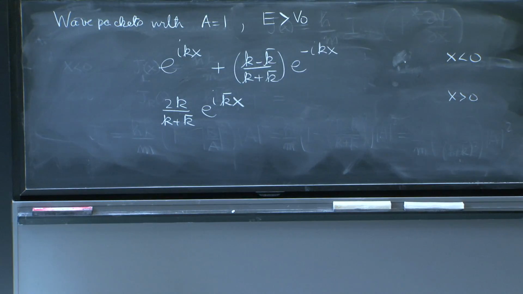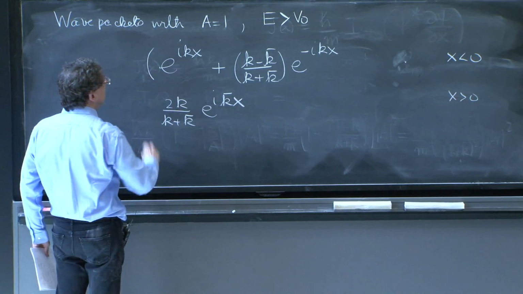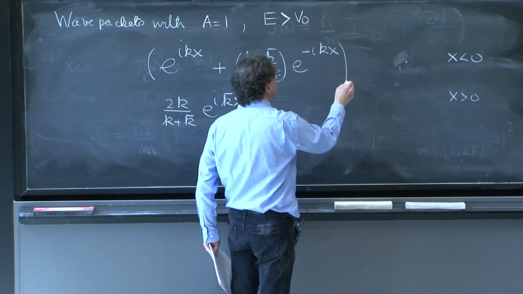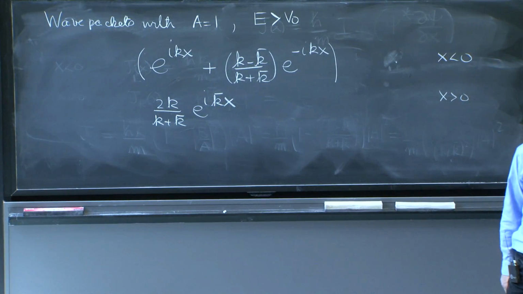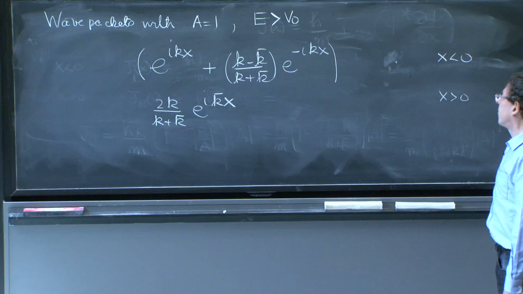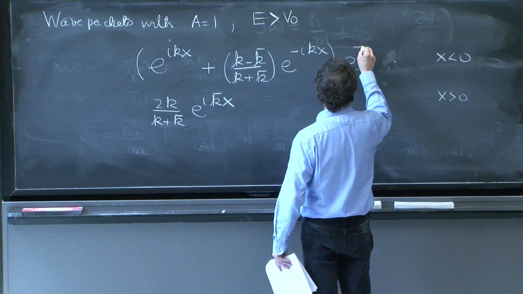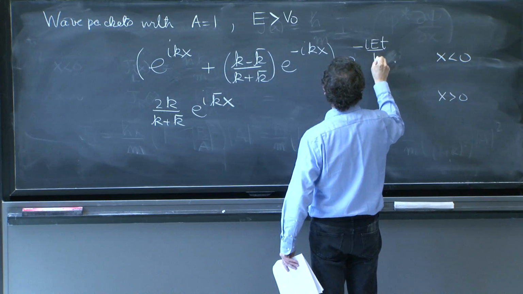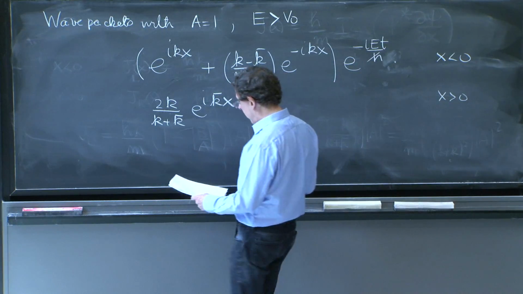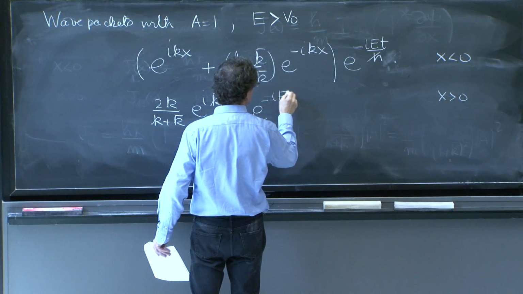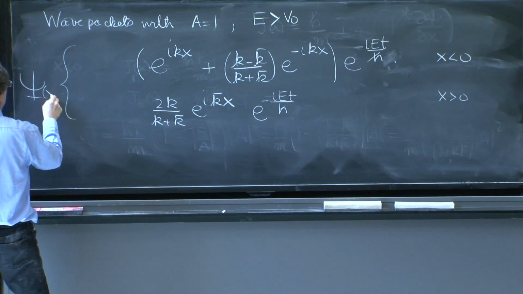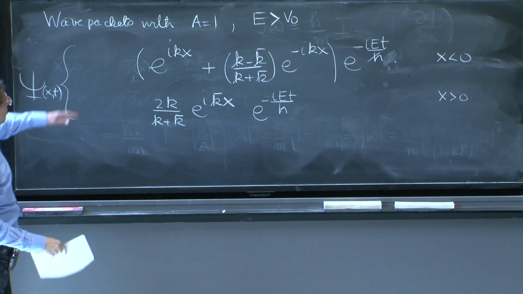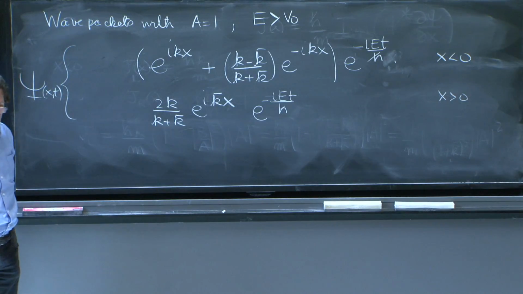Now we have to superpose things. But I will do it very slowly. First, is this a solution of the full Schrödinger equation? No. It is a solution of the time-independent Schrödinger equation. What do I need to make it a solution of the full Schrödinger equation? I need e to the minus i Et over h bar. And I need it here as well. And this, you know, is a psi now of x and t. There's two options, for x less than 0 and x greater than 0, and those are solutions.